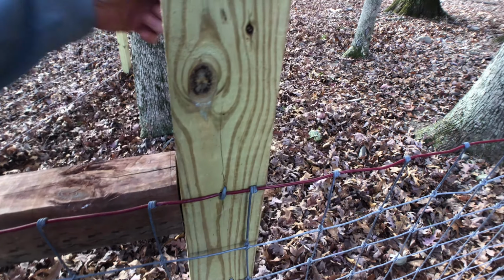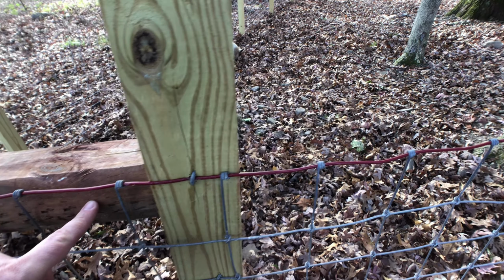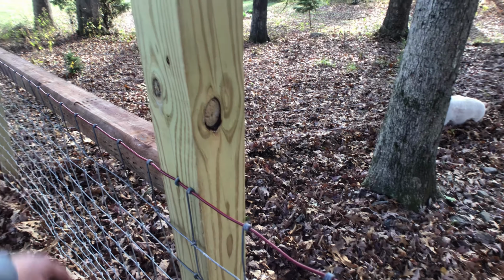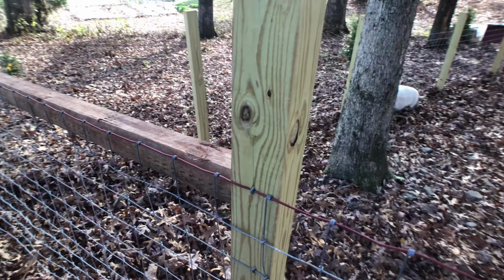Now all I need to do is I'm gonna run the drill from this side into the end here. Then I'll use my 10-inch pin, and I'm going to hammer my 10-inch pin from here all the way into this, and that'll give us the support that we need. And that's as simple as it is to do an H-post on livestock fencing.